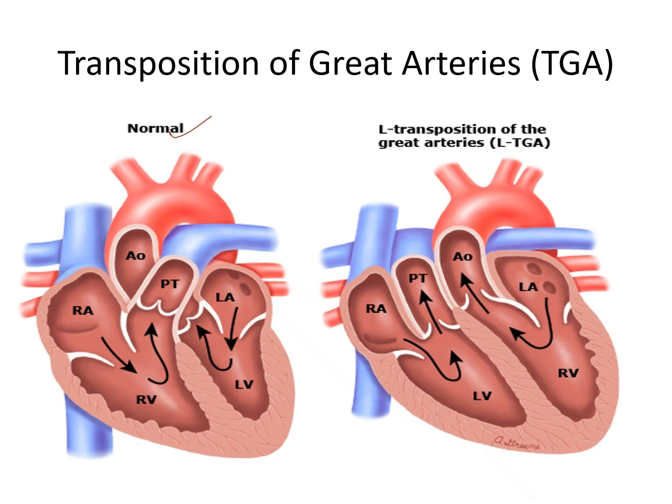There is both atrioventricular and ventriculo-arterial discordance, that is the atrial and ventricular arterial discordance, accompanied by usually normal drainage of systemic and pulmonary veins to the right and left atria respectively. So what happens? There is discordance of the atrial and the ventricular arterial. So this will lead to the normal circulation to the body.